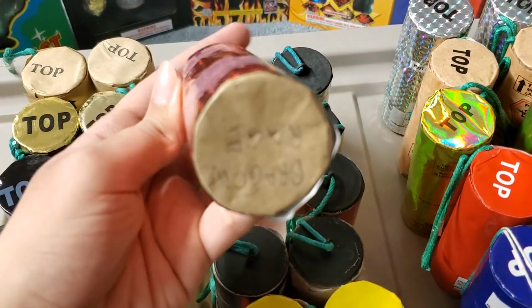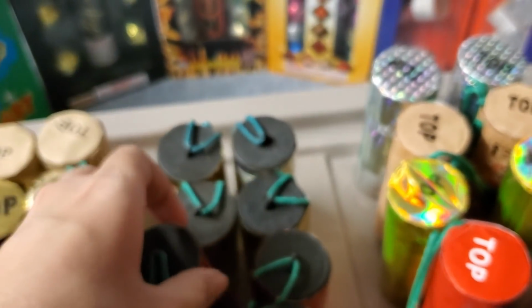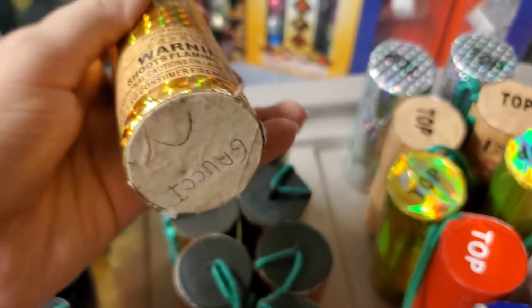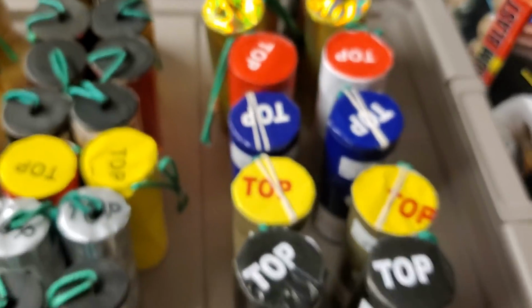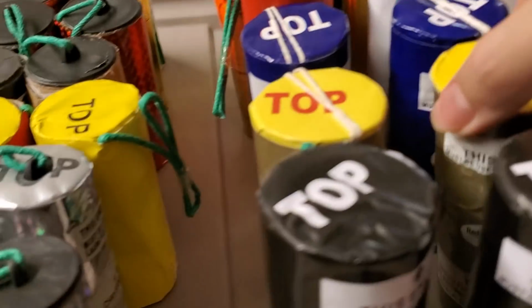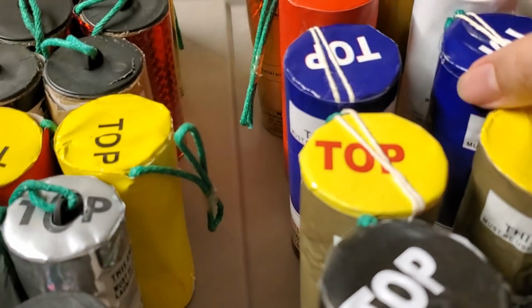This one is the Dragon Rage shell by T-Sky. These are the Wildcat cartridges by Realtree. And this one is the Grucci canister shells by Phantom, or Grucci. And the rest of these here are all 5-inch cans. We got the Pyro Nation Jawbreakers here. Got the Faces of Death here. And this is the 2017 version of the Faces of Death.